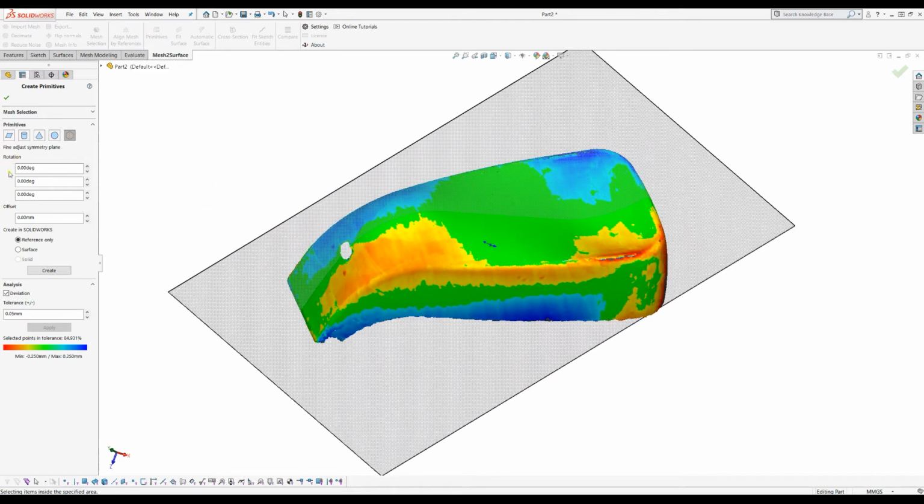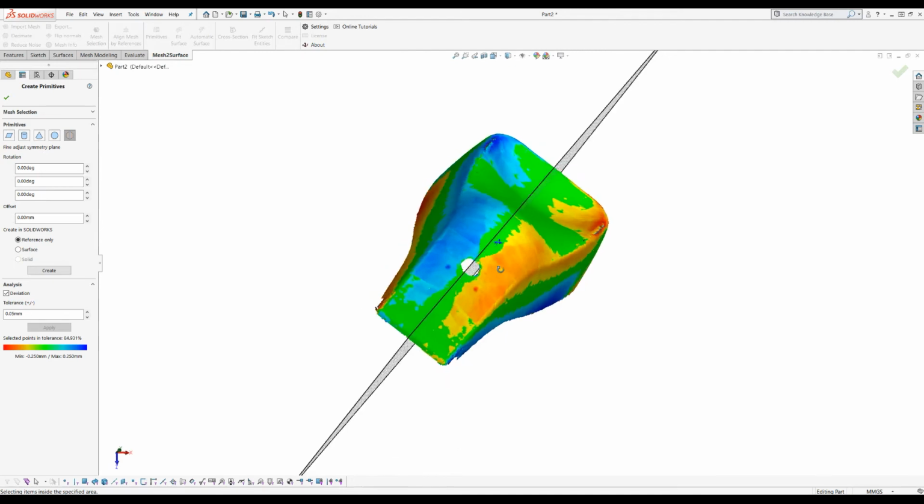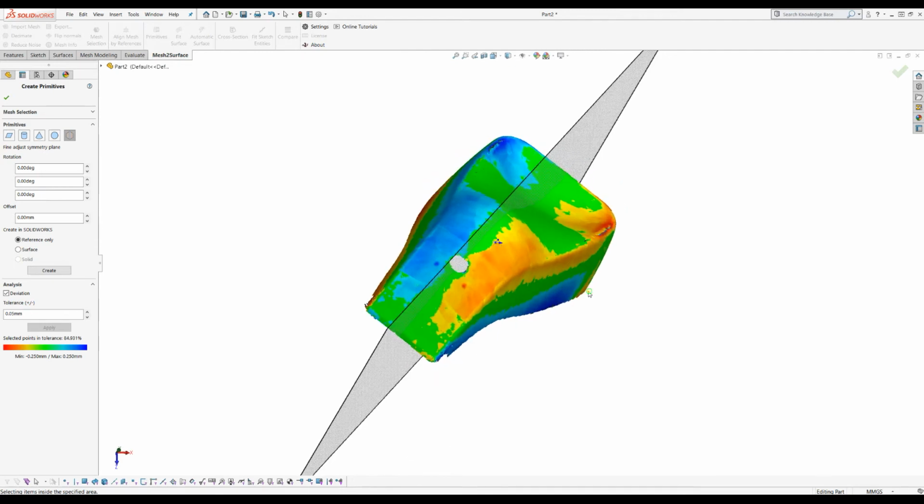The next thing I want to explain is these fine adjustment controls. You can rotate this plane and tweak the results. This is around the X direction of this plane, then you have the Y direction here, and the third one rotates the plane along the normal of the plane.